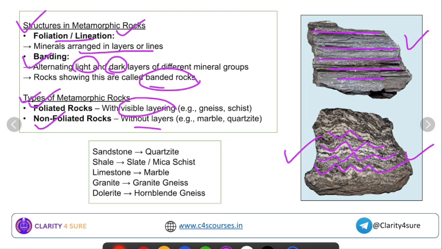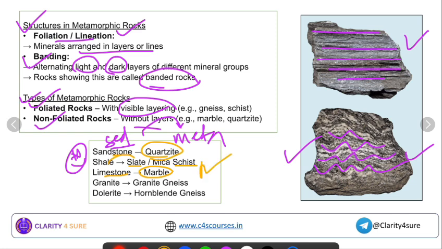So yes, this chart is important. These are the metamorphic rocks and these are the sedimentary rocks. These have gone through different processes like high pressure, high temperature, and changed into metamorphic rock. So quartzite is formed from sandstone, marble is from limestone, mica slate is from shale. The questions in your exams could be like, marble is formed from which sedimentary rock, like that. So please just cover or revise the chart once.